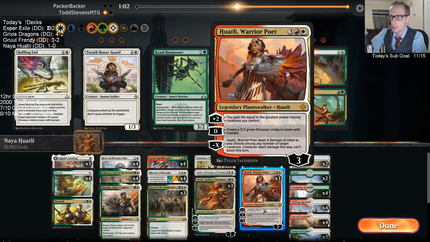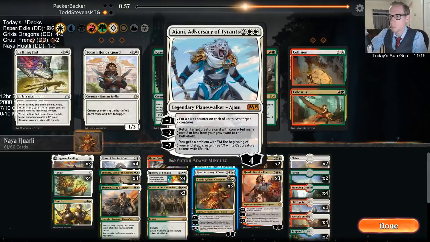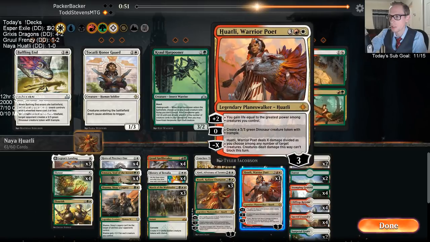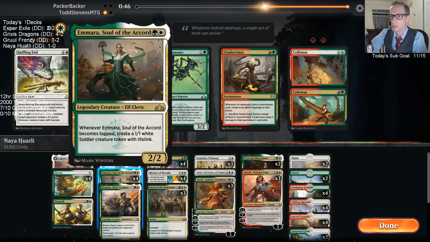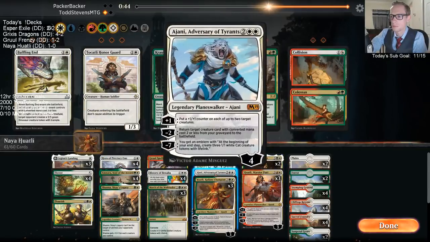I'm gonna take out one of these Huatlis. This Huatli is just gonna make 3/3s. Johnny wasn't super impressive there. Would I rather just take out a Johnny and leave in this Huatli? I don't know. Getting back the Amaro was nice. That was pretty nice.